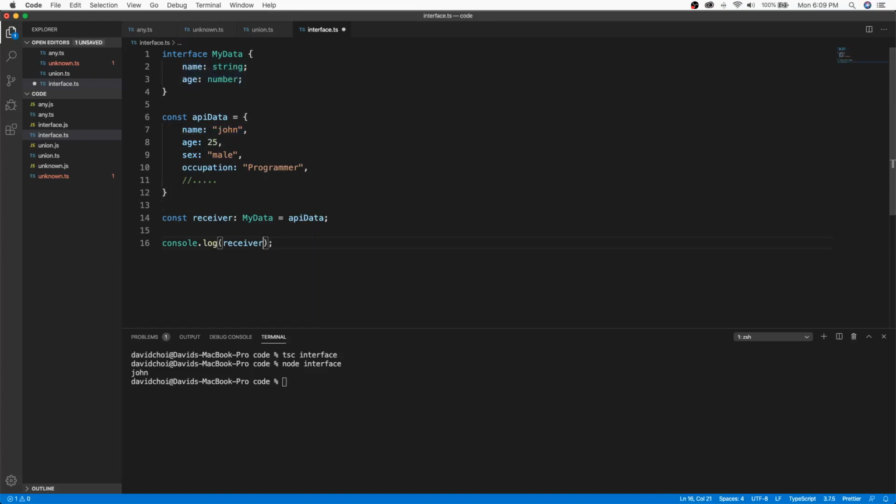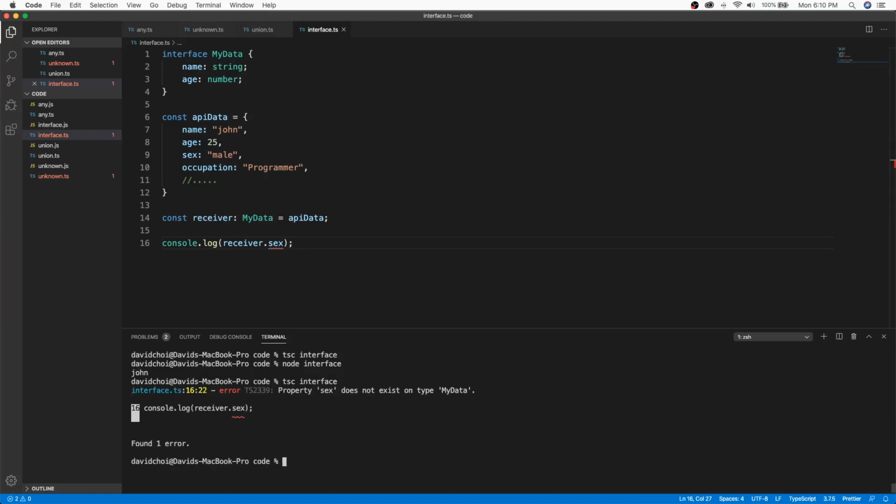But if I try to use something else that is outside of my data, this will fail, even though we know that the data is there, it exists in API data, but because it's not part of this type that I declared the variable receiver for, it's not valid. So it will fail both through IntelliSense and the compiler. So I just wanted to make sure that you were aware of that.